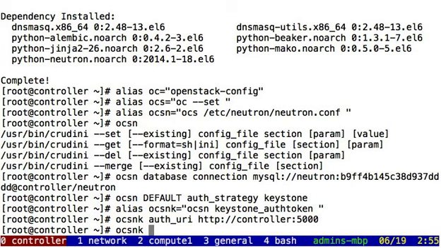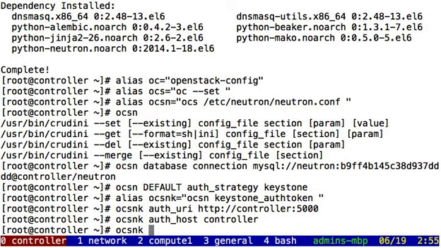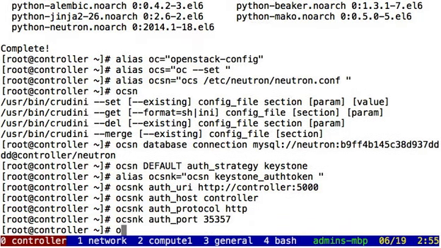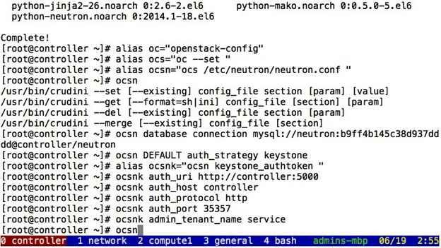Next, we're going to set the auth_host to controller. Next, the auth_protocol to http. Next, the auth_port to 35357. Next, the admin_tenant_name to service. Next we're going to set the admin_user to neutron.